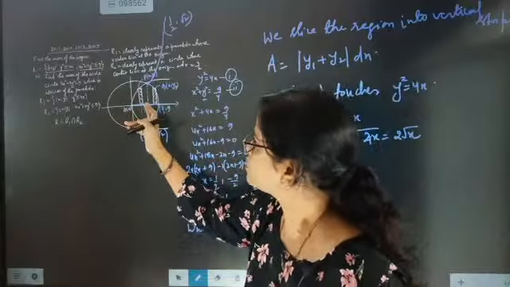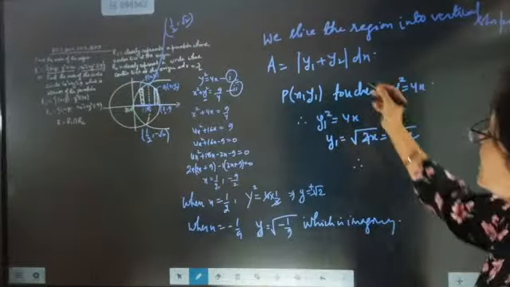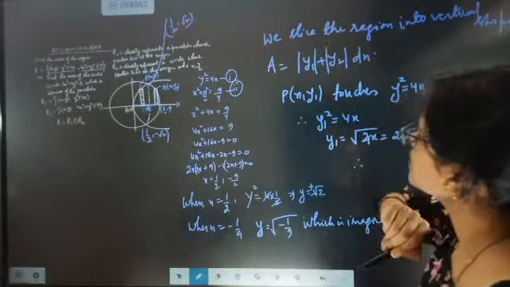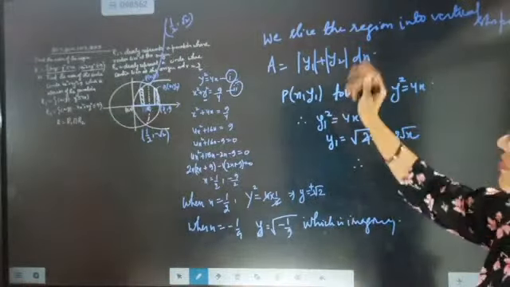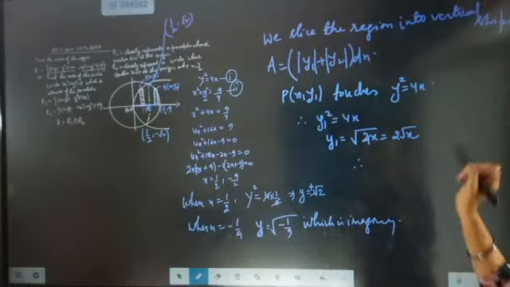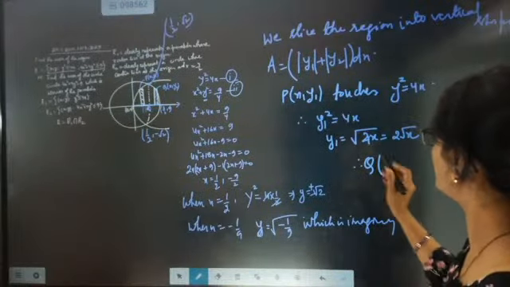From 0 to 1 by 2 it is this region. So the area part cannot be the same. The area part will come separately, because y1 and y2 come from two different regions. So I just separated the content out, dx. Now I have written the y1 part. Now what is the y2 part?